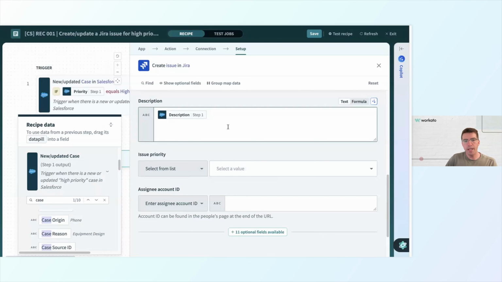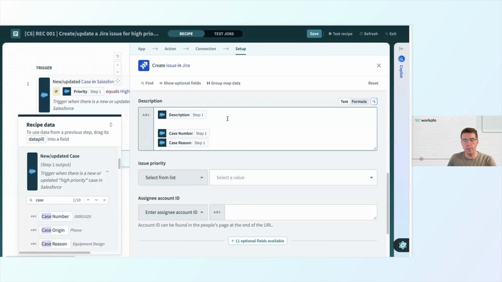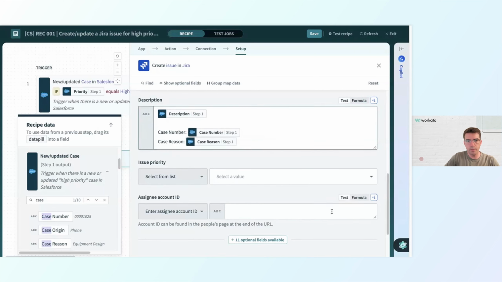But in addition, I want to make sure that they have some other things they might need too. So, for example, I'll probably want to have the case reason and also the case number. Those could also be helpful for the people working on this issue. And from the data here, it's only going to pull in the values. So in order to help them when they're looking at it, I'll put in some headers too. So case number, and then after that, I can type in my case reason. So it makes it more readable.